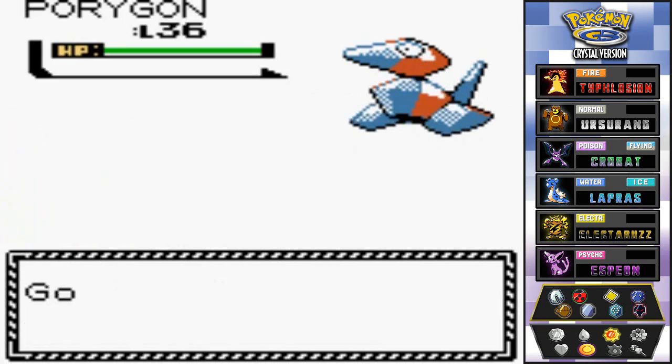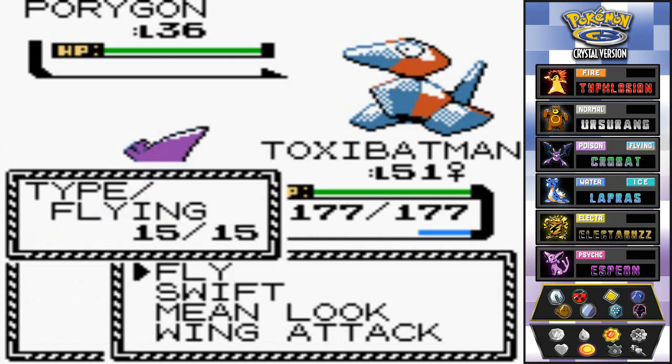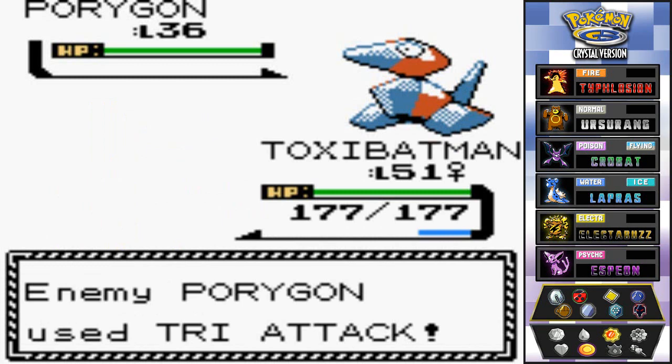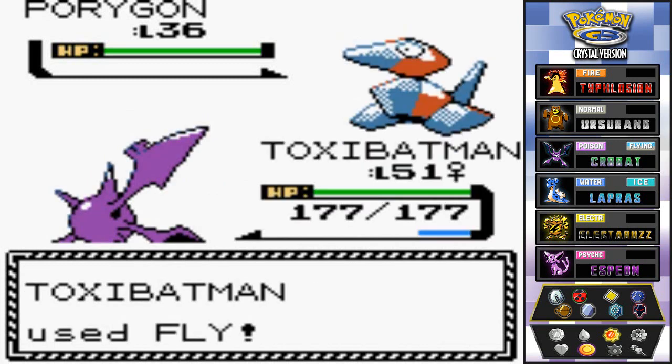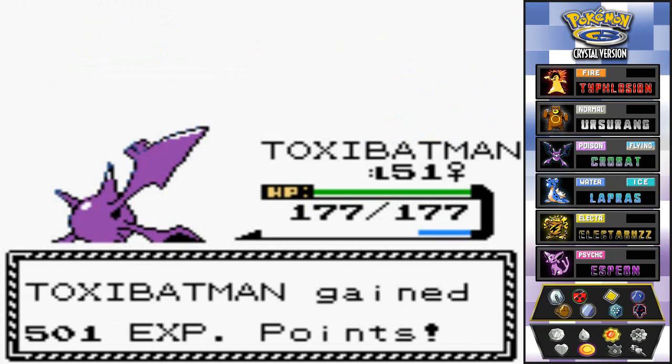Alright. Alright, Super Jerk, let's go. I'm not tired. I can go on and on. So we're gonna go with a Fly Attack right here. Try and hit my Pokemon right now. I dare you. There's that Tri Attack. It doesn't work worth a squat diddly-ot. And there's that Fly Attack. Eat it, Porygon. Eat it with a critical hit.